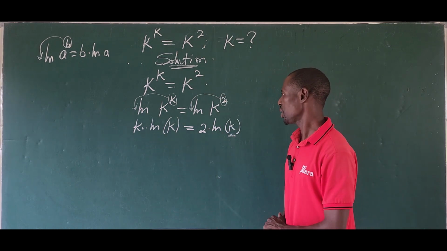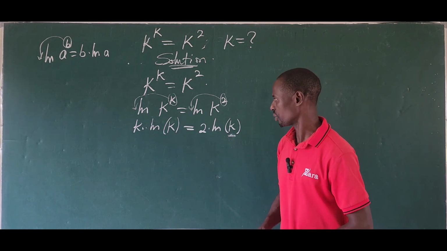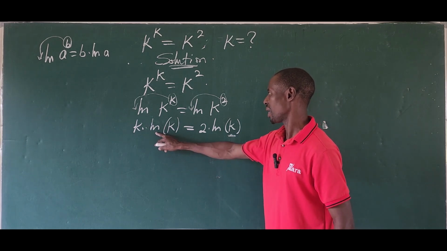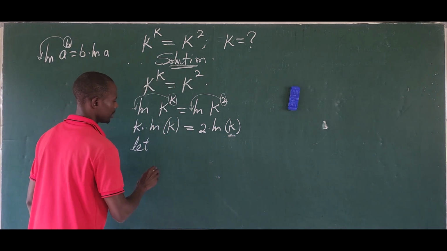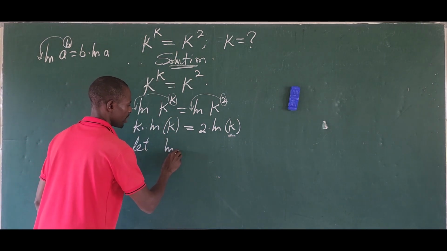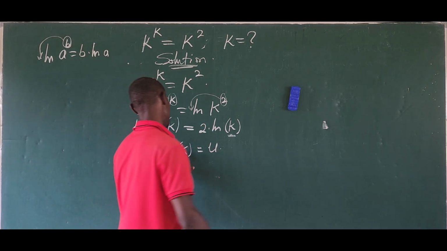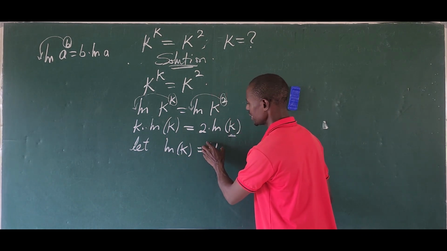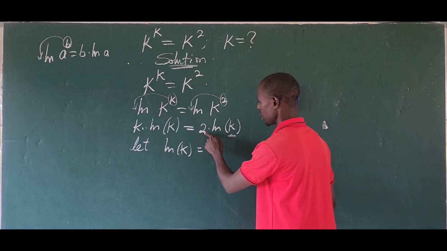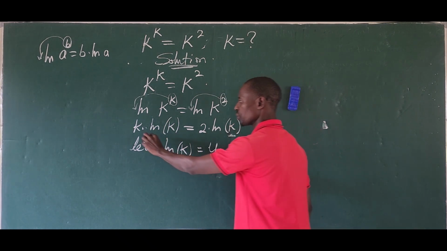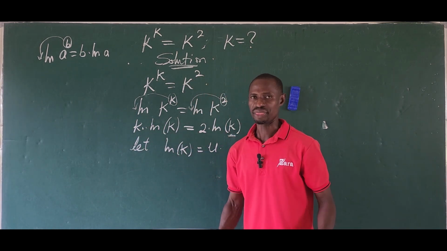So what we do here, we just have to make another substitution. Okay, so the substitution we're going to make here is this. Look at our ln of k. Let's bring something to represent it here. Let's take the ln of k to be equal to u. Okay, so if we say let the ln of k be equal to u, and we bring this u into the system, we're going to have k times u and here 2 times u. So we're going to have this as a variable and we're still going to have this as a variable. So we're going to have two variables and that will not go away.